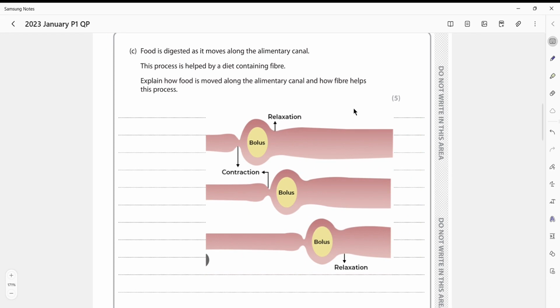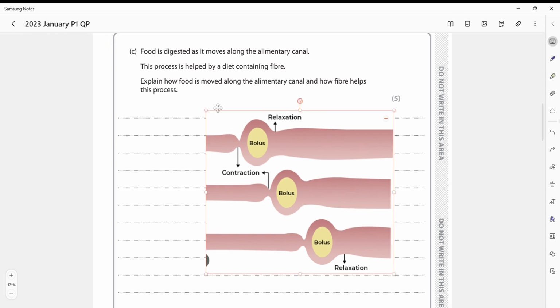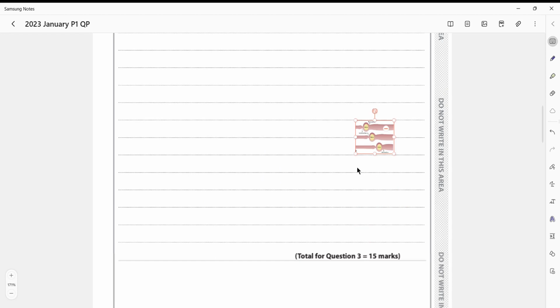We have these circular muscles that are contracting and they're pushing the bolus down the alimentary canal. So it's similar to us squeezing toothpaste out of the little container. So it would happen, and how does fiber help with this process? Well, fiber kind of acts like a sponge. It kind of absorbs water, and that adds bulk so that it makes it easier for the muscles to contract. So it helps stimulate this process of peristalsis. So let me just make this one smaller. Let me just put this one down here.